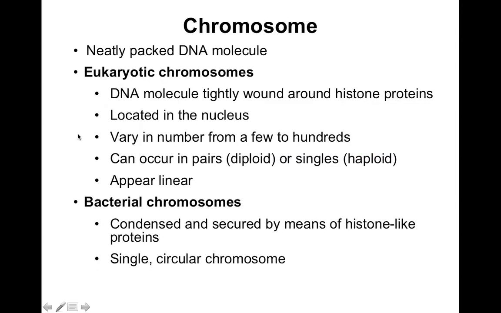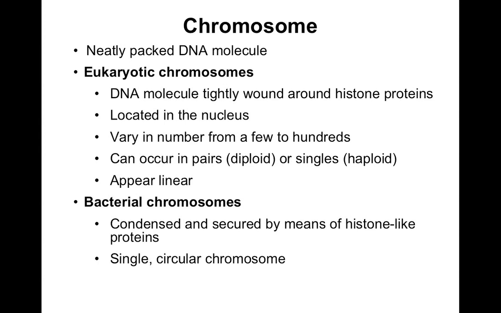So in eukaryotic cells, going into chromosomes, a chromosome is essentially condensed down DNA. If you were to just let the DNA be loose and open, it would take up the entire interior of the cell. So for that, we need to pack it down, and that's usually done by wrapping the DNA around histones in multiple different levels. So you have your helical DNA, which then gets wrapped around a histone 3 protein. Then those histone 3 proteins wrap around another larger histone protein. And once that happens, you get this nice condensed down chromosome.